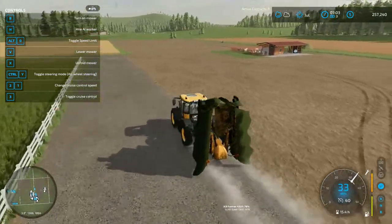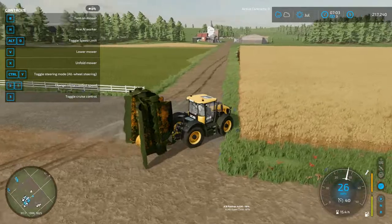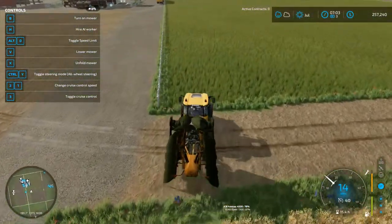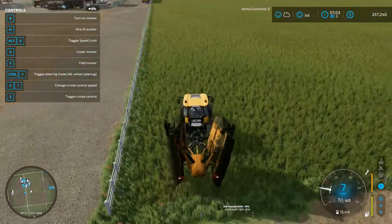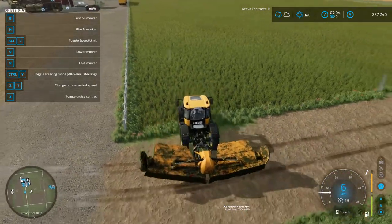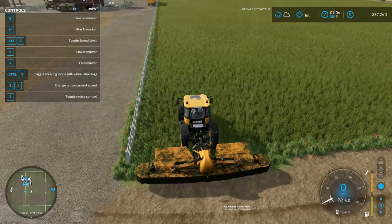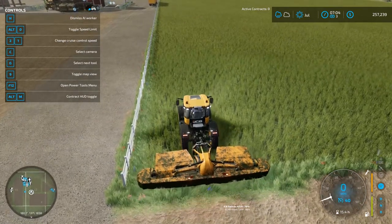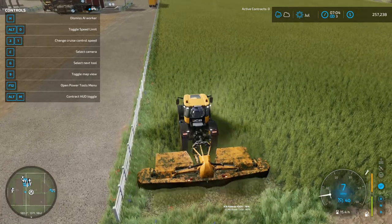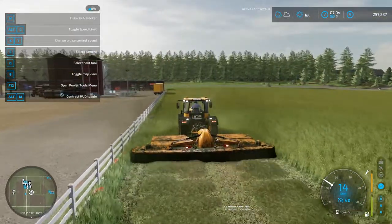So it looks like all of our fields are ready to be harvested. So this is where things get busy. Look at the grass cutting first, because I don't think that's going to be harmed. It'll be our morning thing we do. Yep. Good deal. Alright, so that's going to harvest.